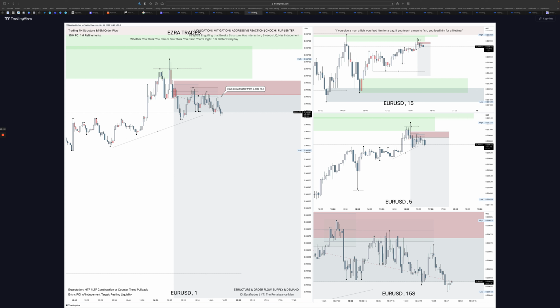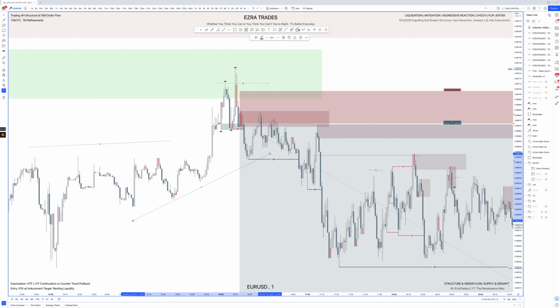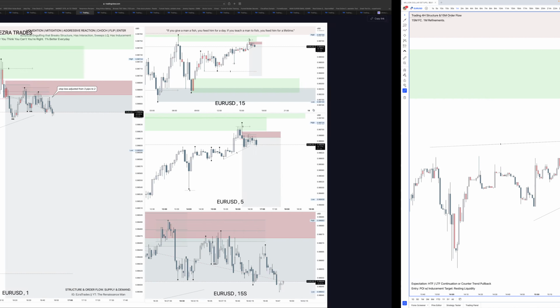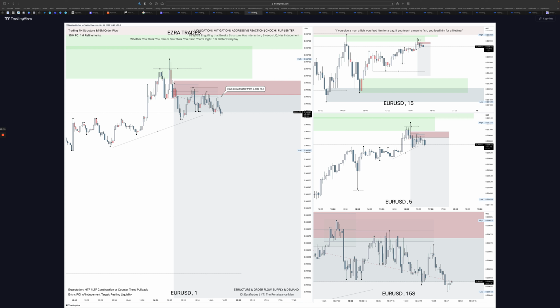Now, unfortunately, the more times we tap a POI, the more liquidity we have sitting there. So now we have this POI, we have another tap, and we have another tap. So now we have 3 taps, 4 taps to this zone. So very likely I do expect price could even at this moment just wick up above and sweep that liquidity. So I don't want to be in if my original POI gets swept. So in that case I can adjust my stop loss from 3 pips to 2 pips. So that's about a 33% reduction in risk for me trading at 2% risk per trade, right?